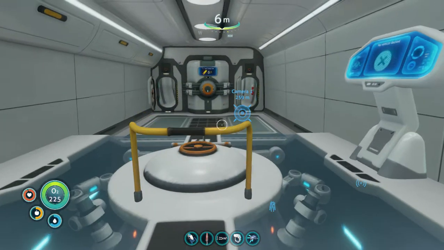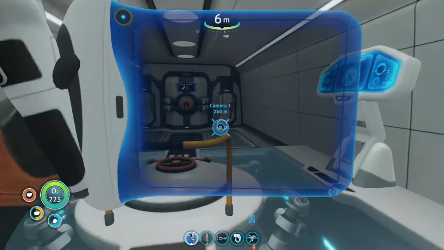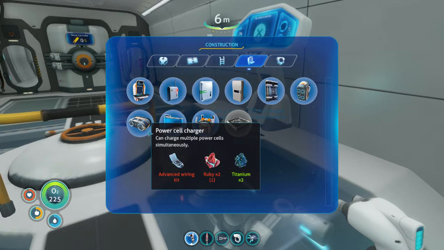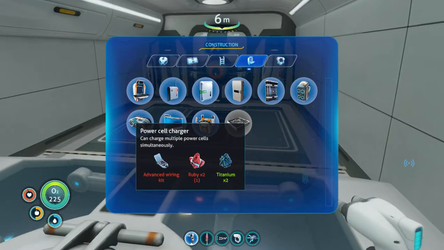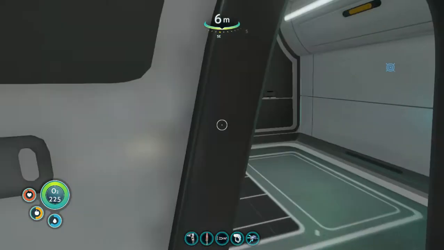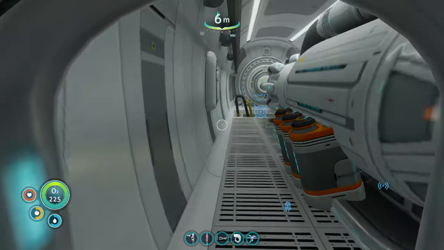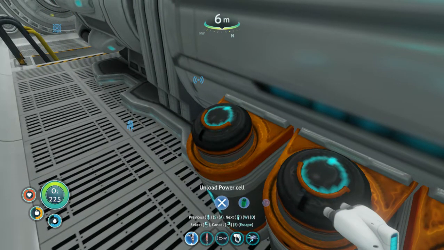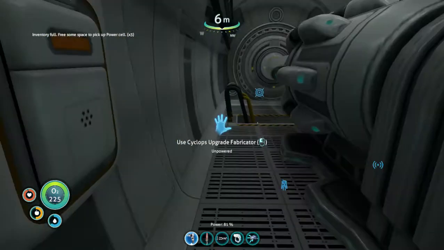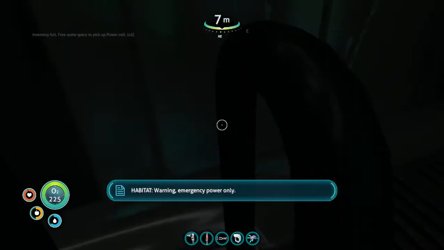Okay, I don't know if I have the power cell charger. If I don't, that's gonna be really kind of sad. I do! Let's go! Okay, advanced wiring kit. Rubies and titanium. Thank God I have that thing. Okay. I need to take all the power cells out of this. Really quick. Any habitat?